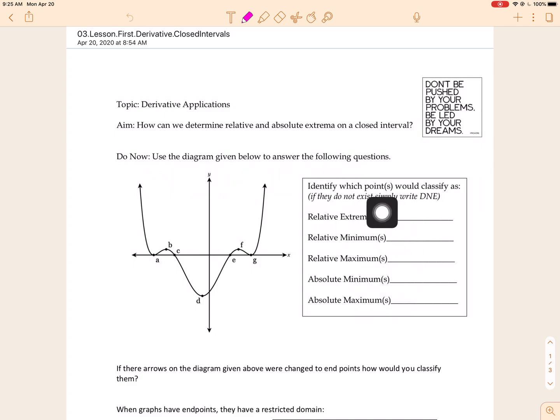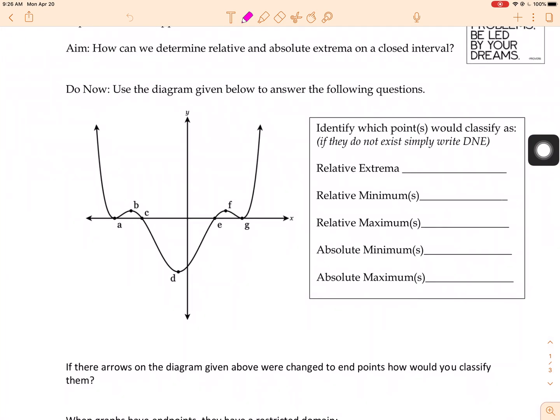So first it says, identify which points would be classified as a relative extrema. Relative extrema really are any highest or lowest points. It's anywhere where the slope changes from positive to negative. So we see some extrema here, right? Down, down, down, down, then it switches to up. So A is an extrema, B is an extrema, C is an extrema, D, E, nope, sorry, I lied. C is not, right? C is still going down, it's just a 0. D, positive, positive, positive, switch to negative, so F, and then negative switch to positive, so G, right?